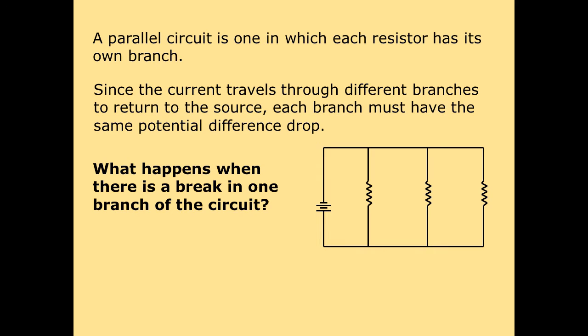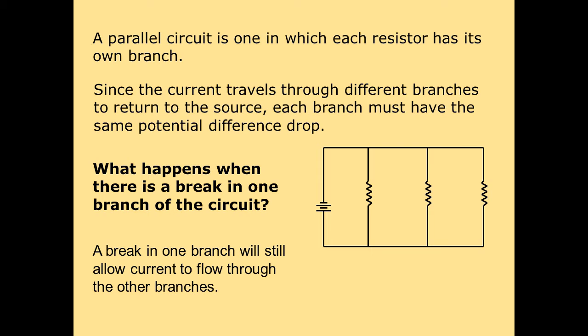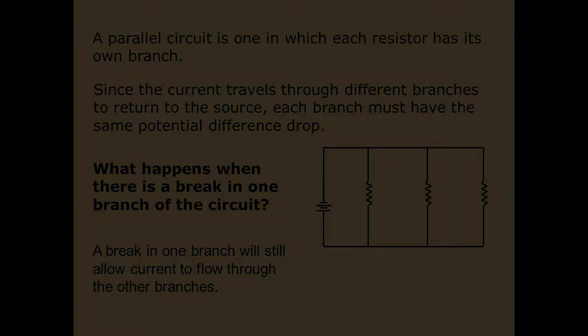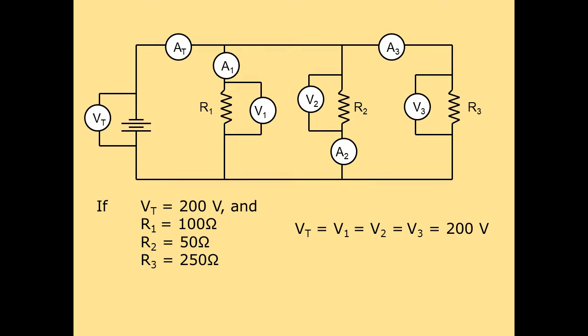One question you can ask is, what's going to happen if there's a break in a branch? Say you flip a switch, or a wire is cut, or a tree falls down and snips the line. In a parallel circuit, since there's multiple ways for the current to flow, stopping the current flow through one branch does nothing to the other ones, and so you'll still have current flow passing through those other branches. In other words, the circuit will keep working. The other parts will work just fine. They won't even know.